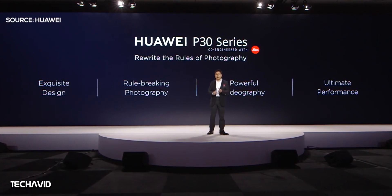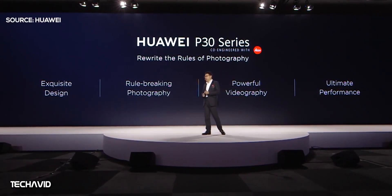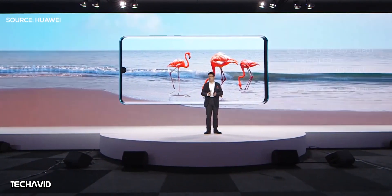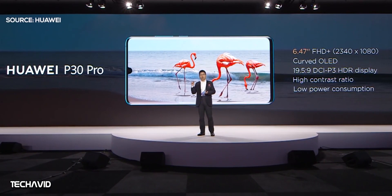Last year Huawei released one of the best phones, the Huawei P30 Pro. It has gorgeous hardware, an insane camera, and dependable battery life. There were other phones in the P30 lineup, but this was one of the most complete and best-specced phones with Google apps and services pre-installed. This year we are going to get the P40 lineup.